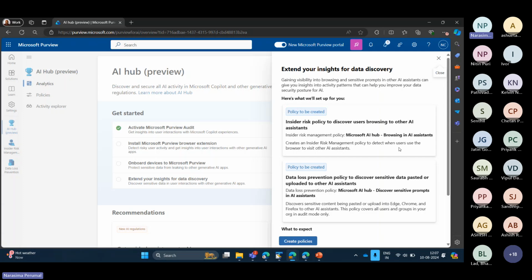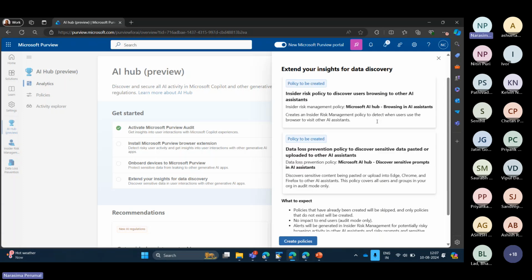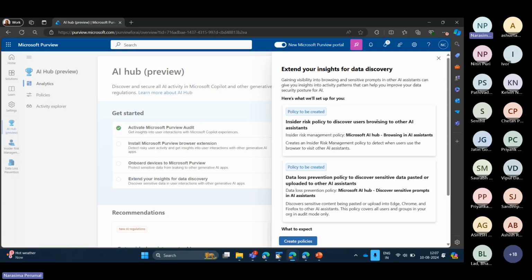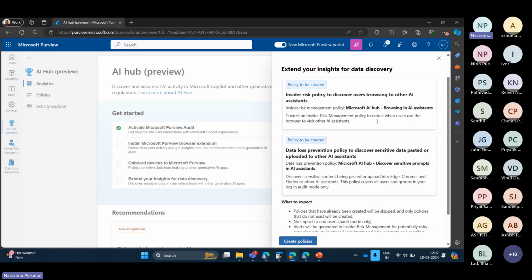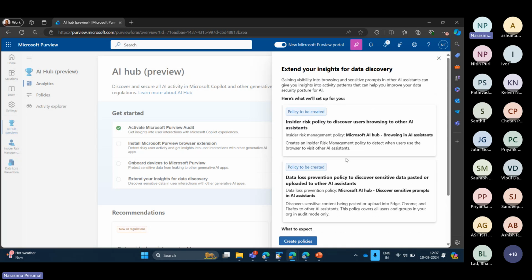To extend your insight for data discovery, the AI Hub will help you create a few policies. The very first policy is the insider risk policy.